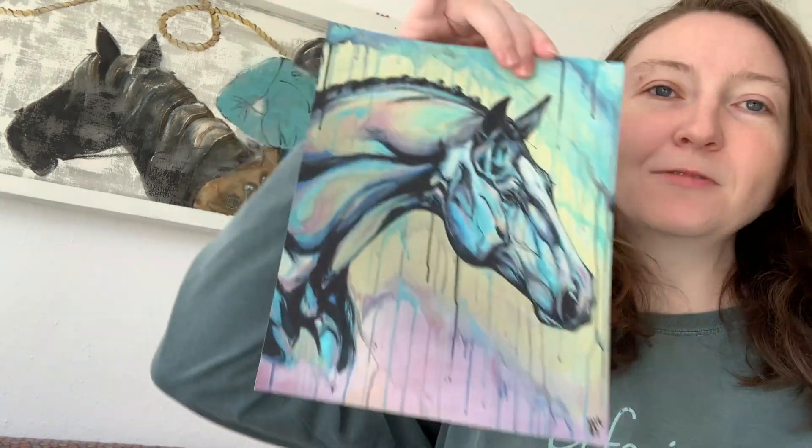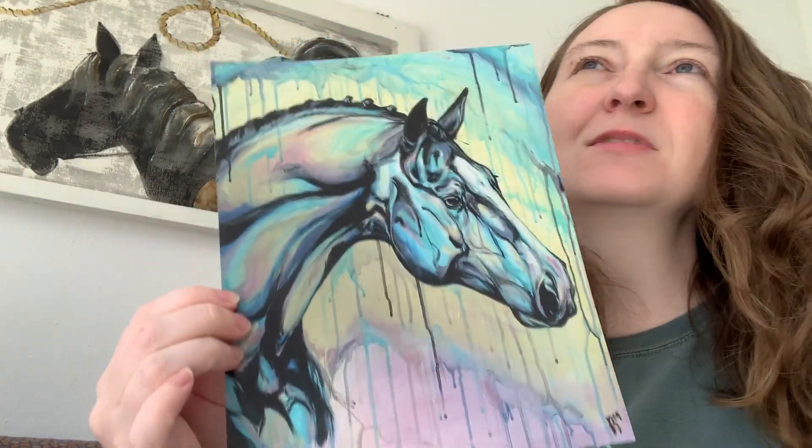The next one I was really excited about, and this is what pretty much motivated me to get the box in the first place. I'm gonna butcher this name — Keza Art. I know she's located in Poland and I think she's from Los Angeles. I definitely want to get a piece of her artwork, a large piece, before we move back to the States. I want something for my birthday since I'll be turning 30 this year — Dirty 30. I need a really cool awesome piece of artwork. The piece that I got is this one and I love it. A lot of her work is really bright and colorful on some of her pieces.